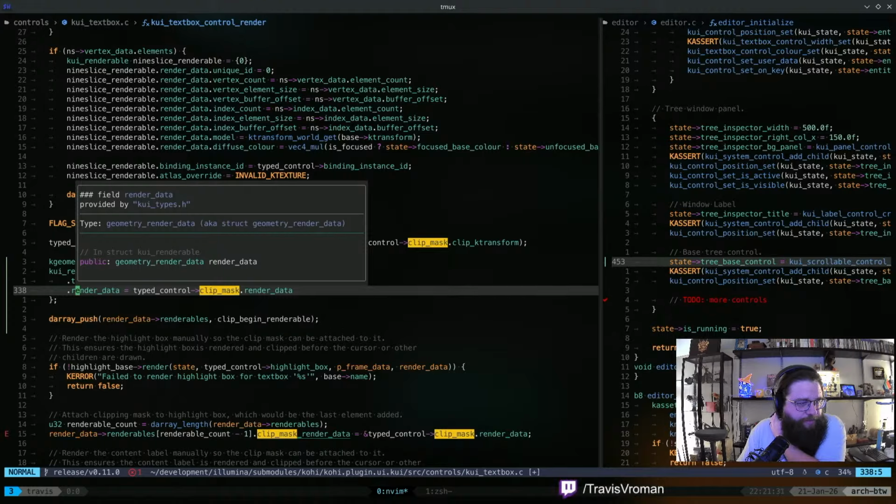So we'll have to test this with text boxes, and we'll have to test this with our scroll trees as well, or our scroll container as well. So our scrollable, when we do render, wait a minute though.